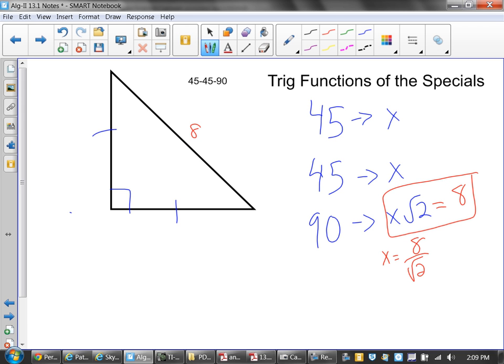And we all know we don't like radicals in the denominator. You have to rationalize. What do you multiply top and bottom by? What's the square root of 2 times the square root of 2? 2. So 8 root 2 over 2 is? Okay. Do you remember this? Cut it in half and slap a root 2 next to it?